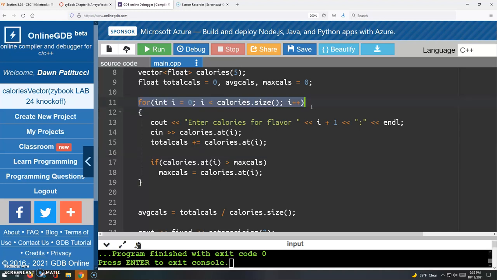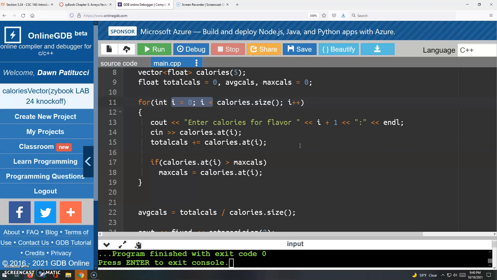So I have my loop header. Very importantly, my loop counter, it doesn't matter what you call this, but you do need to start at 0 so that it corresponds, like the loop counter values, starting at 0, and this loop is going to keep going while the loop counter is less than size. Size is 5 in this case, so we're looking at values of 0 through 4 for loop counter I during the course of this loop.